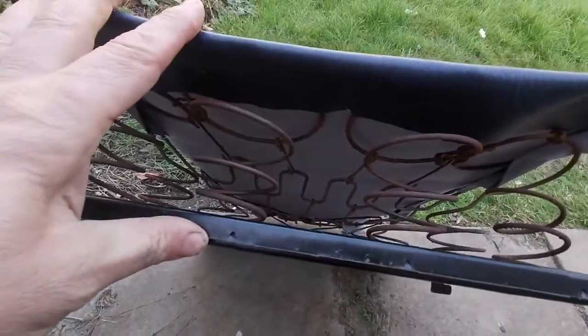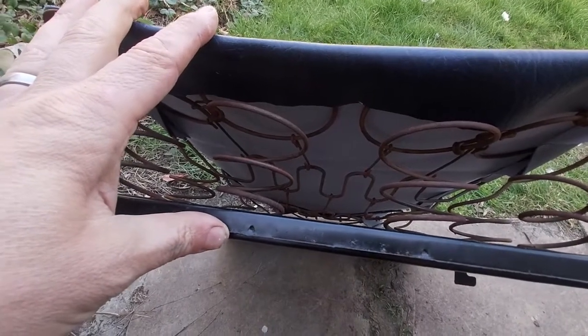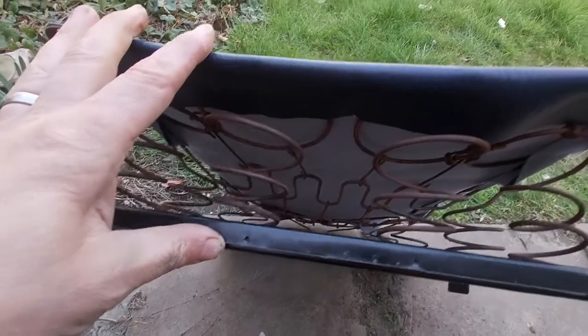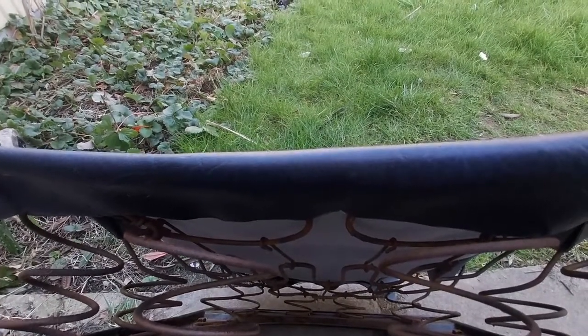But you'll see why it doesn't really matter on the next stage now. So we're going to put the horse hair on now, or the coconut fibers as it is. When that goes on, it'll pinch this in place and it won't move anyway. The staples are there just to keep it in place while we fit it, because it's quite a tight fit.